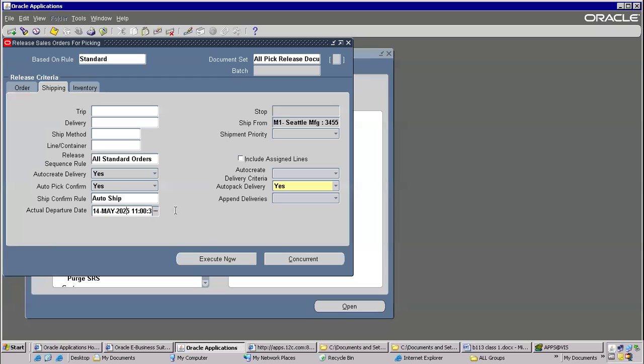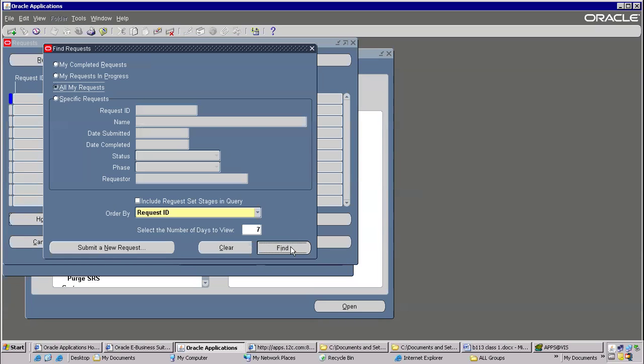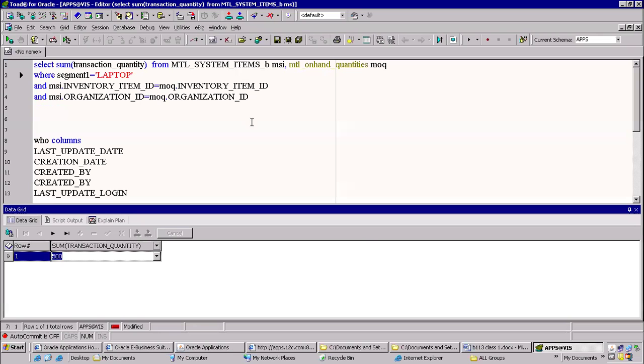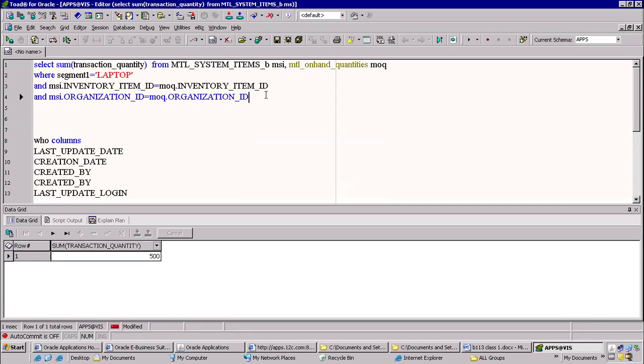You need to purchase some environment. Go to view, requests, find. So after this successful completion only, you can see the quantity got updated. Otherwise, it won't. See, still 500 only because programs are still running, not fully completed.